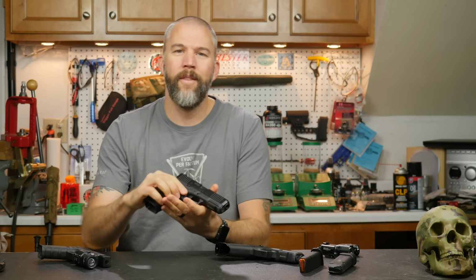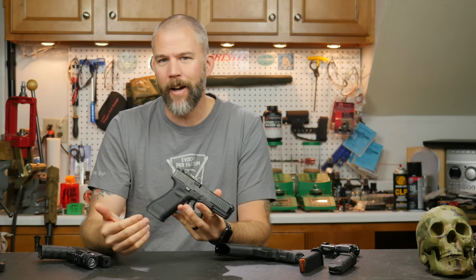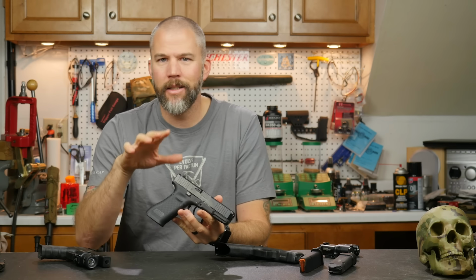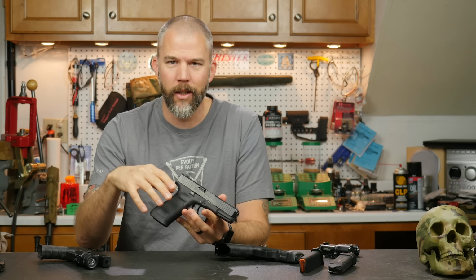So overall, this handgun I think will appeal to somebody that still wants a full-size fighting handgun, wants a more comfortable to carry handgun than the 17, and has slightly larger hands. That really is the demographic that I think this is targeted at.